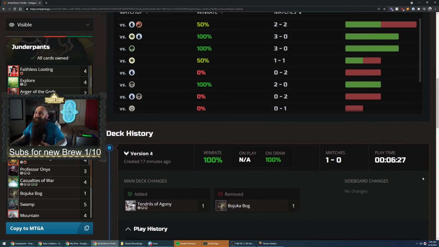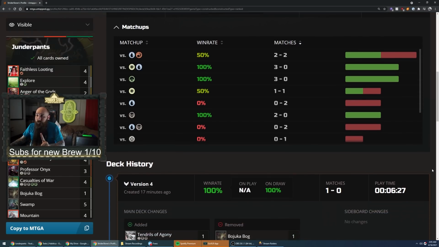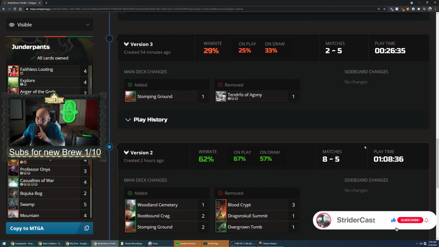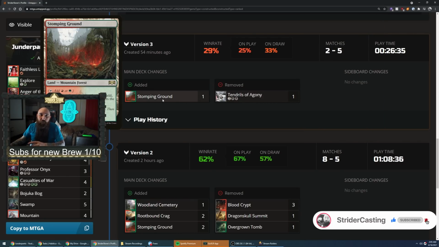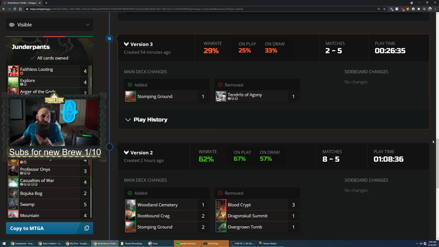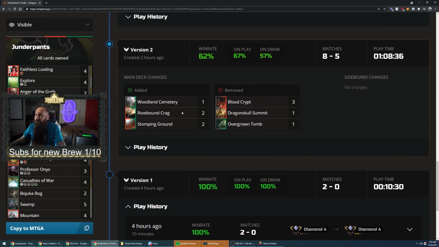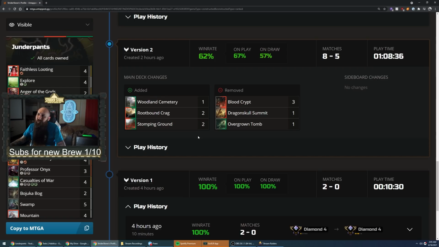So at the end of the day, this deck ended up going 13 and 10. However, I will say that this is ridiculous. I did end up making a change midway where I took out a Tendrils of Agony and added in a Stomping Ground, because I was having a lot of issues with lands. So I went 2-0. I fixed the lands because we were running into problems where I was missing green sources and red sources. So I just kind of fixed the lands a bit.